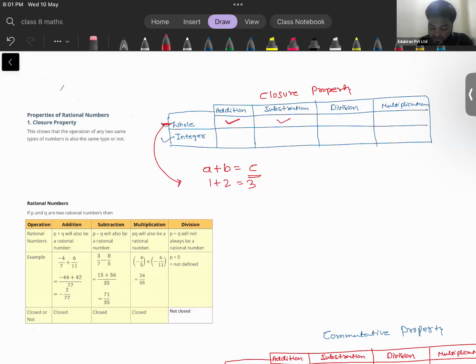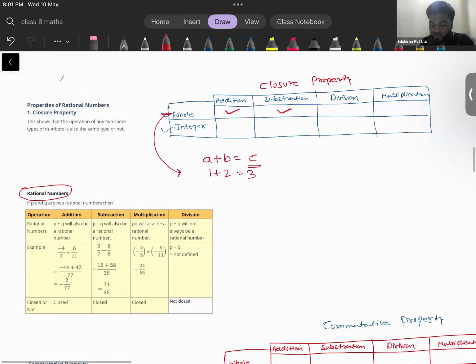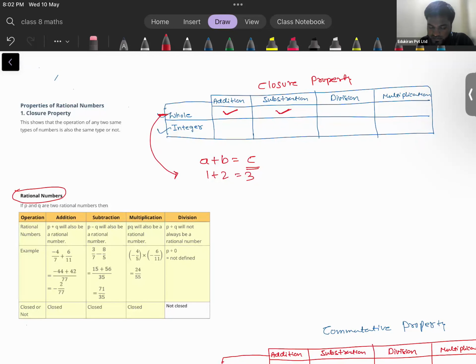For subtraction also, we have already discussed this. Just in brief, we will have a look at them and then come to discuss the applicability of these properties on rational numbers as well. What can you say about division? Is division following the closure property for whole numbers? Is closure property applicable on division? It can be. How come? Whole numbers are supposed to be whole, they cannot be in fraction.